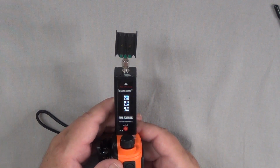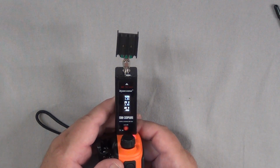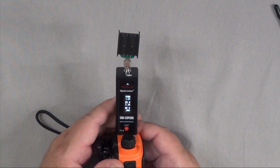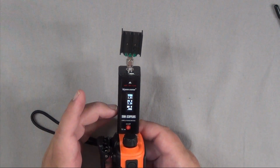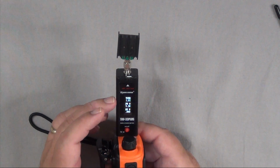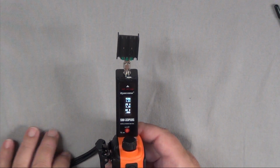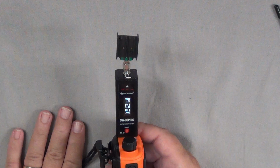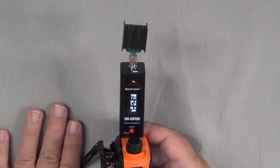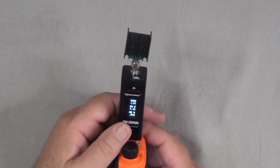So I'm just going to press the push to talk for just a moment to get a reading here. And it records that reading, and it shows that my power is 5.38 watts, and my SWR is 1 because it's a dummy load. It's not a real antenna, so you're going to get an almost perfect SWR when you're using a dummy load. Well, speaking of antennas and SWR, let's change out the dummy load for an antenna.